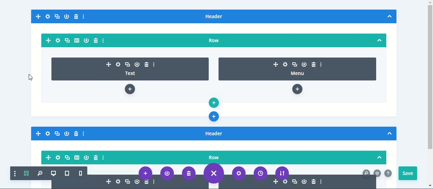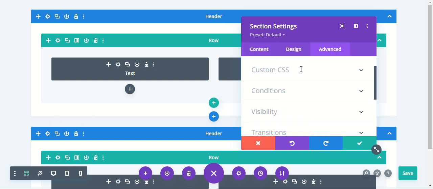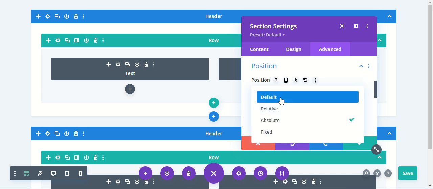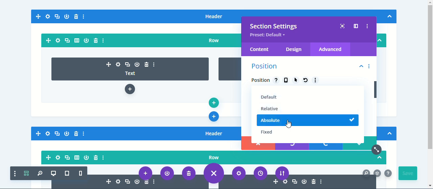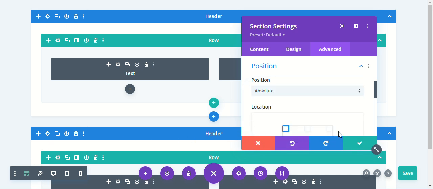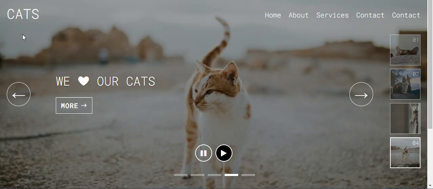And here is the trick. Here's the magic. After you finish doing that, then you go back into your section settings, to both of them. You go to advanced, and then you go to position. It's normally set by default to relative, I think, and then you have to set it to absolute before this can work. And then you do the same with the mobile menu, and then you save everything. You save it, and that is how you get this result here.